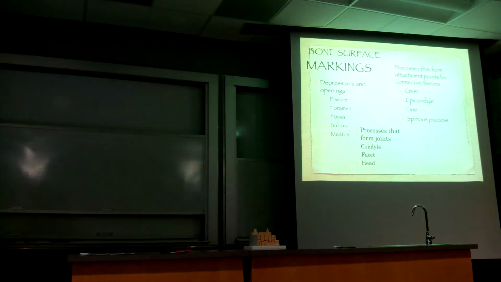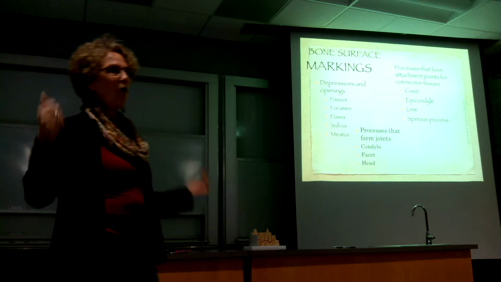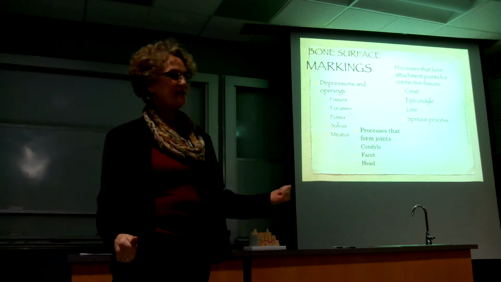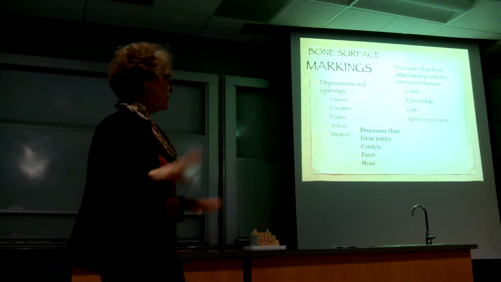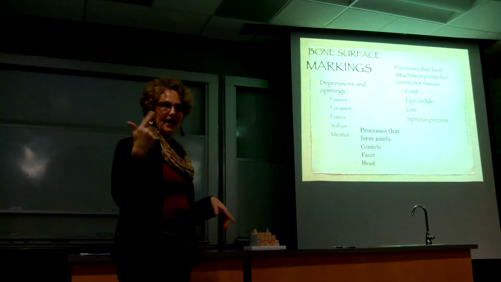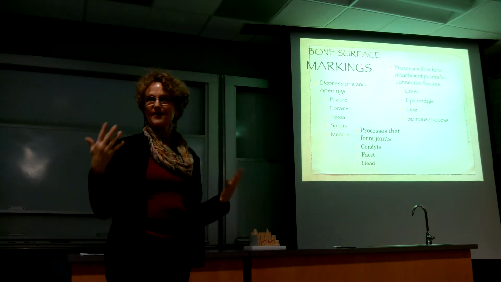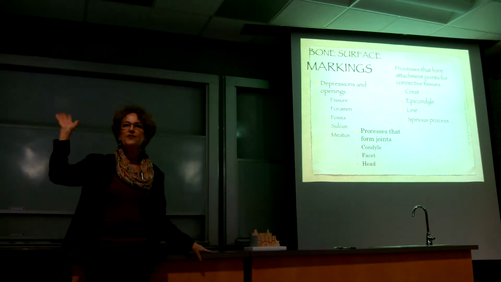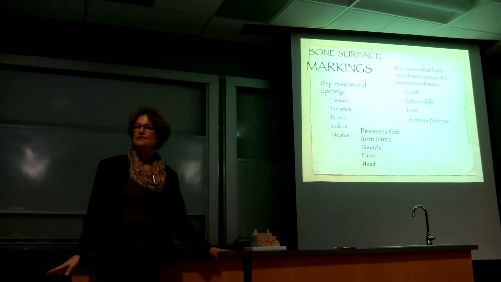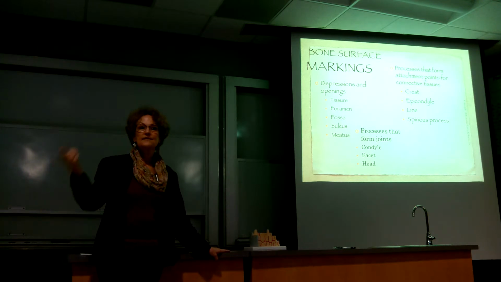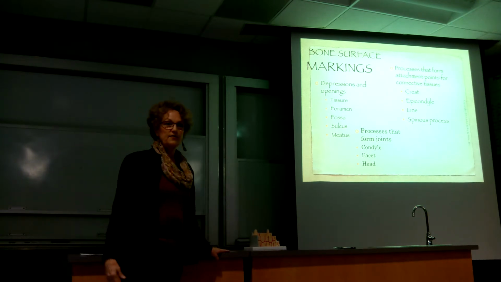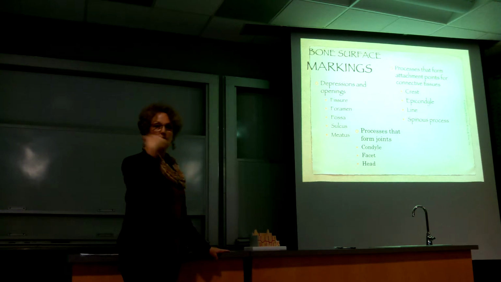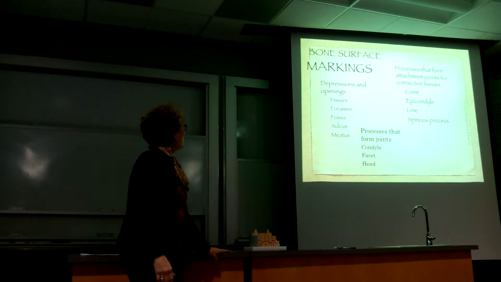Okay, all right, so now talking about bone markings. Again, you're thinking, why didn't I get this last week or 2 weeks ago? But what we're getting at now probably means more to you because you've been struggling through some of this in the lab. Like, what is a fissure? What fissure did we have last week? Orbital fissure. Superior orbital fissure and inferior orbital fissure. So you know what a fissure is, like a crevasse.